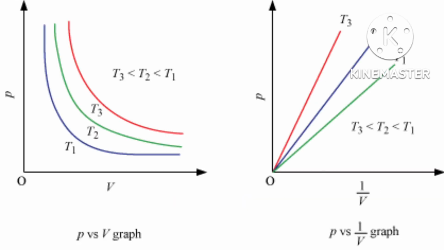For Boyle's law, PV is equal to constant, means K. PV is equal to K, and this you can tell in another way: P1 V1 is equal to P2 V2 is equal to K. That is the first relation. And the second relation, D is equal to K dash P, or you can tell D is directly proportional to P.